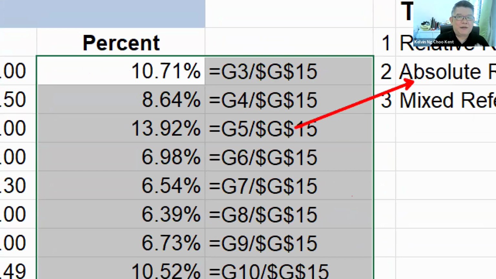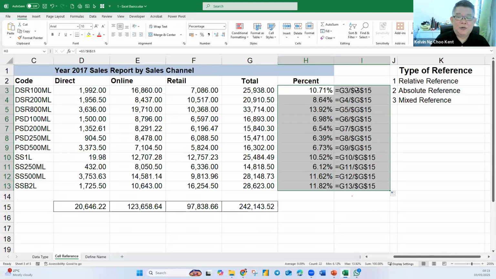Now, you don't have to memorize all these names unless you are going for the exam after this to become a Microsoft Office specialist. Otherwise, you can just forget about it. What is more important for us is we remember the dollar symbol. I'm sure all of you love the dollar symbol, right? So it's all up to you. No matter what, if the F4 doesn't work on your computer, don't worry about it. Don't be so analytical about it. Just type the dollar symbol in manually. That's fine. That's the end result we want.